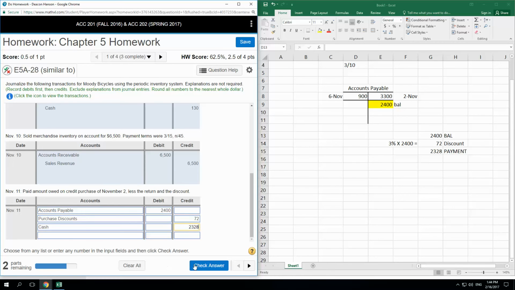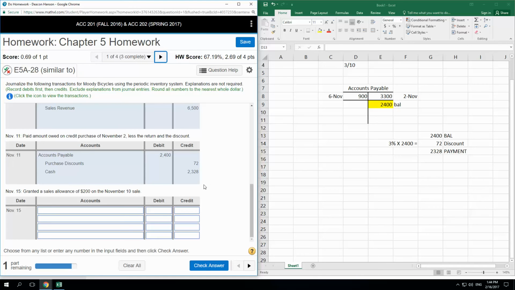Okay. Let's see if this works. Excellent. Okay. Are you able to see the difference now? I mean, we did perpetual the other day. Are you kind of getting more clear on the difference in the accounts that we use between perpetual and periodic? Non-responsive. Okay. I'm going to assume that it's yes. Okay. When in doubt, it's yes.